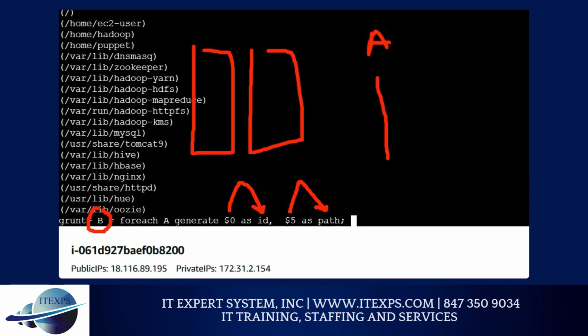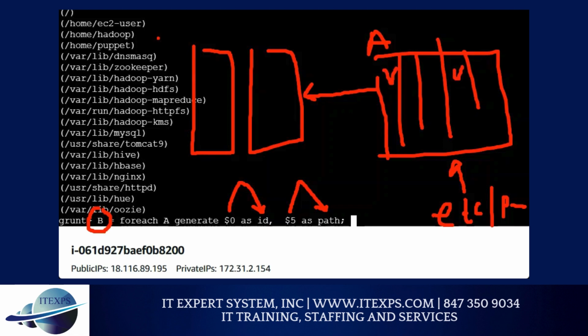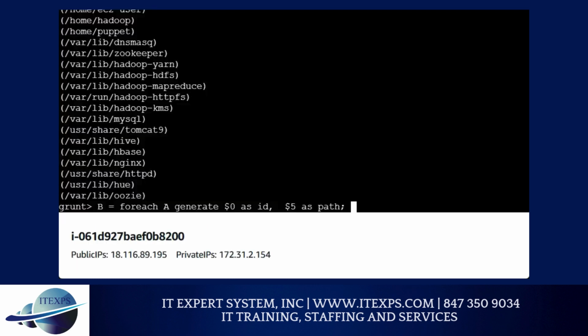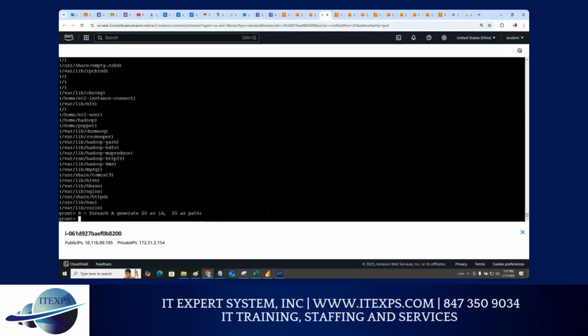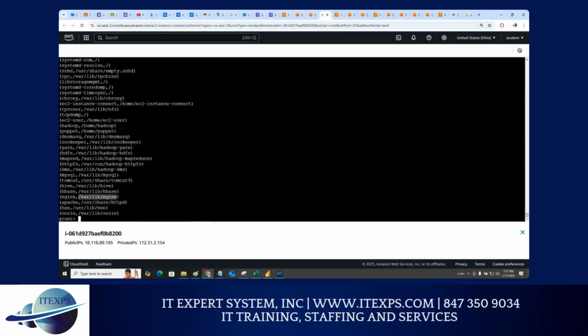So the A file has everything, but A was created from the original file at the C password. So Pig creates this intermediate file every time. Why? To get better performance. Because this file has a bunch of columns. From the bunch of columns, you selected 0 and fifth column and created a B file. And now you're printing it. So check it out. I did that. Here, I'm showing you $0 as ID and then comma, $5 as path. Now this will create a B alias, press enter. And dump B. Then press enter. So you can see now you are going to get two columns. You can see here ID and then this thing.